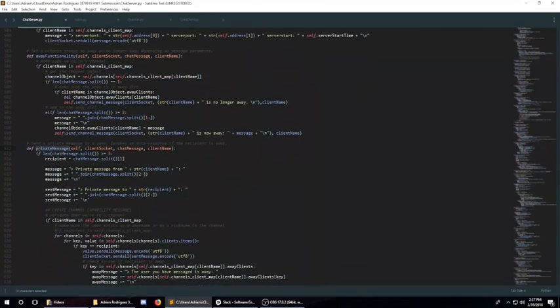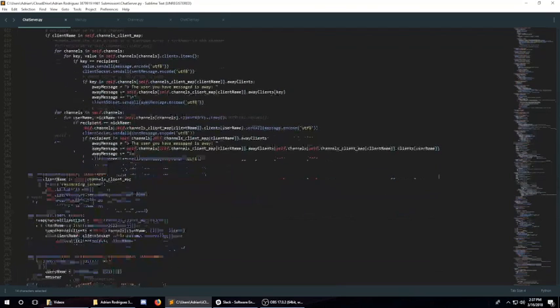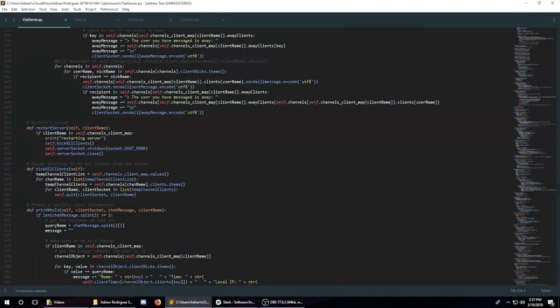The away functionality handles a user's away status. Private message allows the user to send a message to a different user, and that user can receive it. And this is the message, this is the sent message, and this is the logic for it. We have restart server, which restarts a server. Kick all clients, which is a helper function that kicks all the clients before restarting a server so that the threads aren't messed up once we do that.